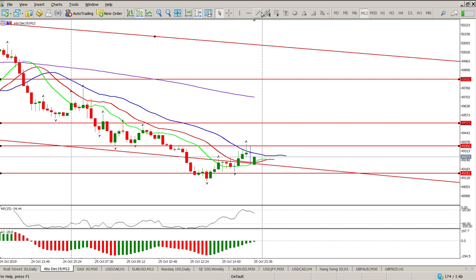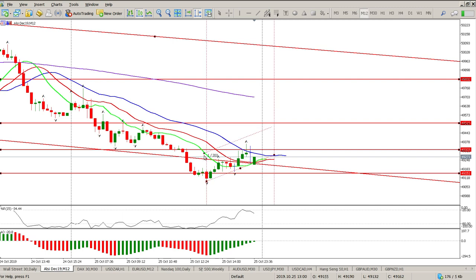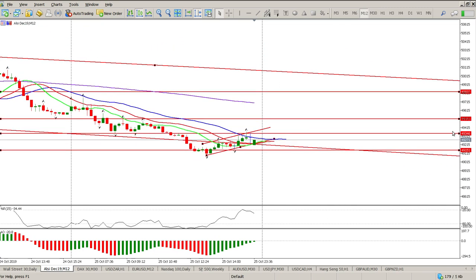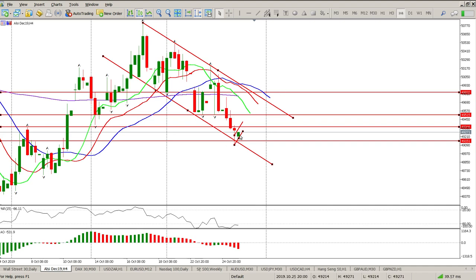This could also set up a break to the downside. Let's just move that to there, because there's my channel. We have tested this level here, so it could break to the downside as well. There's nothing saying it won't, but the probability is that we move back to the upside. We've also got a bit of a double bottom here on the oscillator. Where is it? It's low, low.